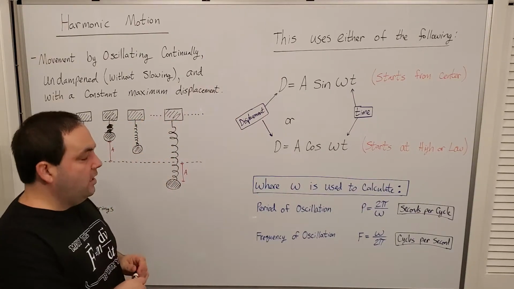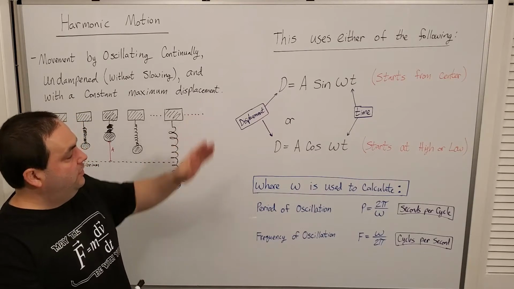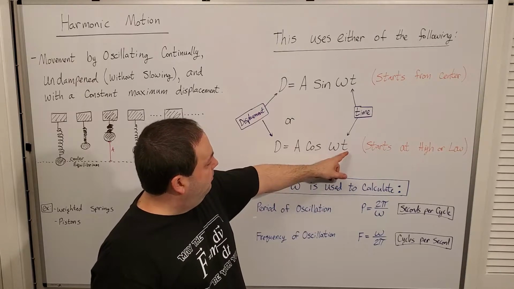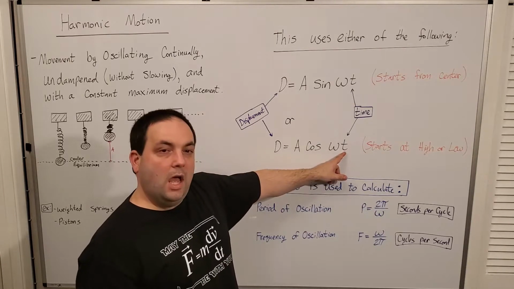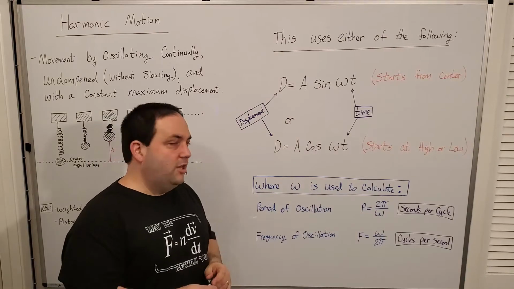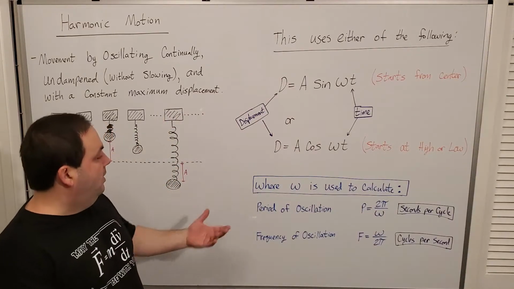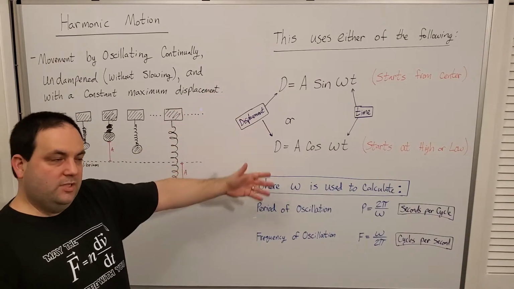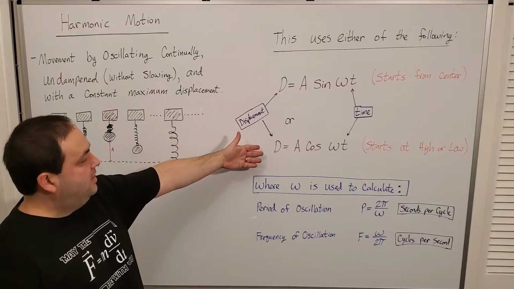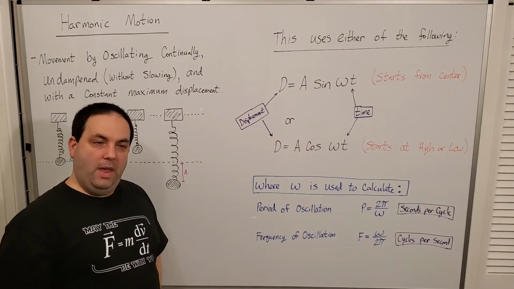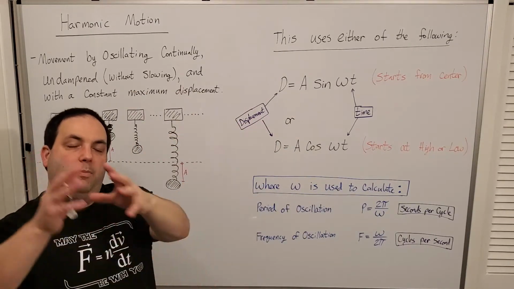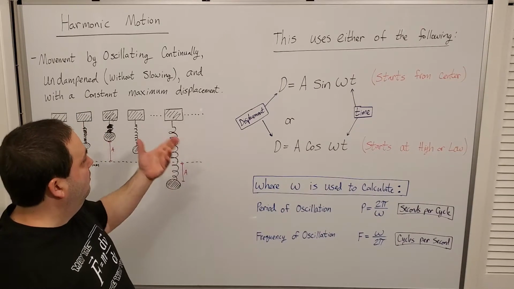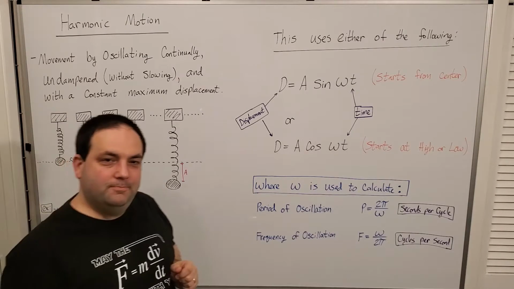But this is the basic idea of harmonic motion, and those are the different things that we'll have to calculate, other than maybe specific distances and specific times. Those are the main things that you would be using these to calculate, okay? Like, what is the period, what is the frequency, what is the amplitude, which is the maximum displacement, what is the displacement when the time is some certain amount, or at what time will I be at this displacement? Those are the kinds of questions that you can expect from this kind of application.